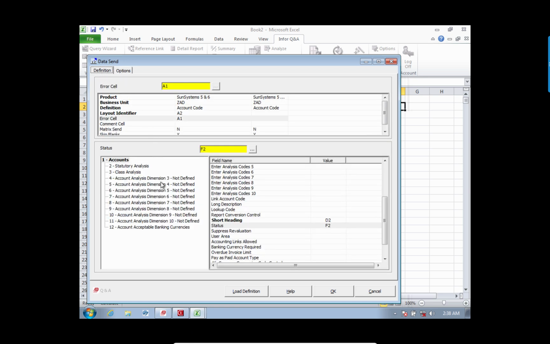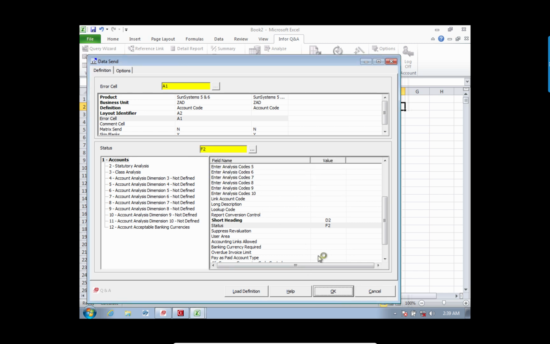We've got our definition set up. Our layout identifier is 1 because we were saying only pick it up out of this one deal here, whatever this is, this is 1, 2. So if we were sending information that had to go over here, then we'd put 1 semicolon 4 if we wanted to pick up information from that, or 1 semicolon 10 if we wanted to pick up information from that. Okay, but all of the information we needed was just on this first definition, or whatever this thing is called. So we just use a layout identifier of 1.